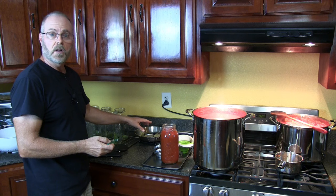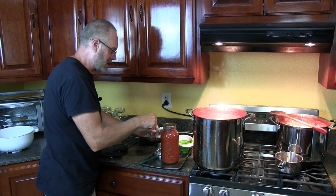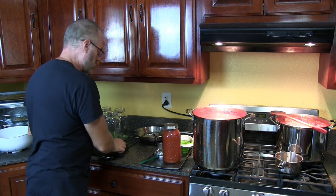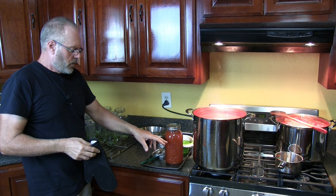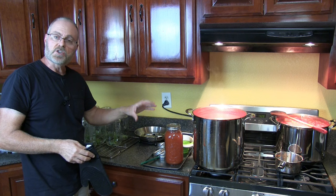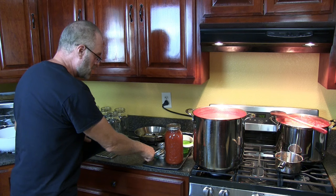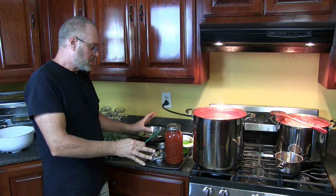Here I've got a little magnet — just pick up the lid and put it on the jar. The key is not to touch the inside of the jars or the inside of the lids. The jars are sterilized in the oven, the lids I boiled, and the rings are washed in the dishwasher. They sell these little magnets so you can pick the lid up by the edge without touching the inside.